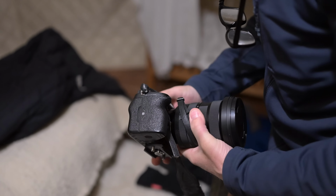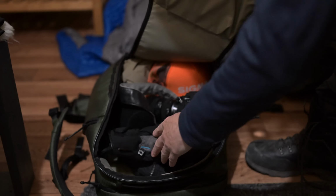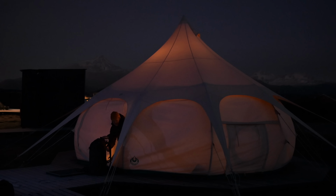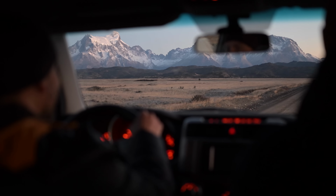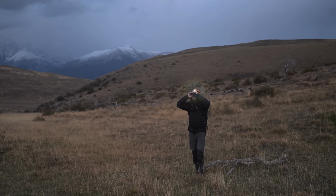While the tourist side of Torres del Paine National Park was great, what I was really there for was the wildlife. The pumas were at the top of my list. Our days were long and started and ended in the dark. As soon as there was enough light, we'd scan the hillsides for movement.